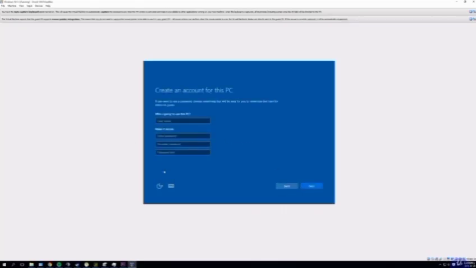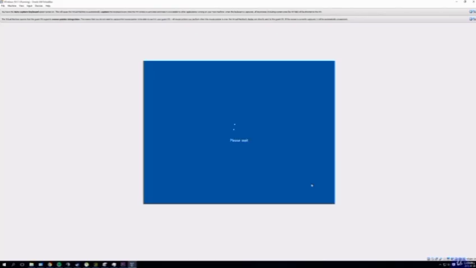Then skip it. And now make your account and get logged in. Or if you don't have an account, then you can sign up.